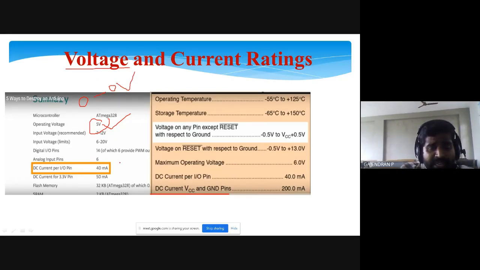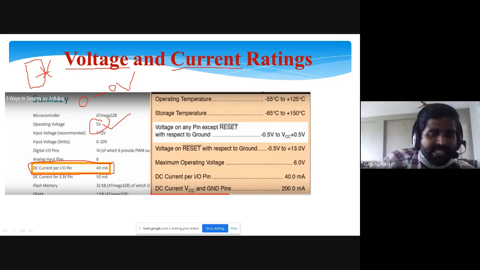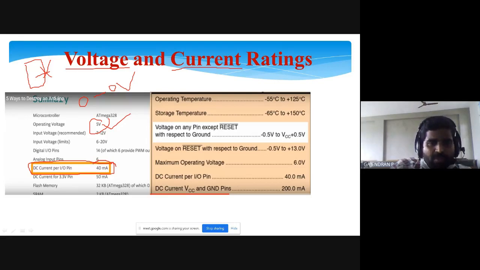What about the current? This is very, very important. If you load your port pin with higher current rating devices, your particular microcontroller chip port will get damaged. To avoid that, you want to note down the current rating of the particular IC port pins. Here it is 40 milliampere.